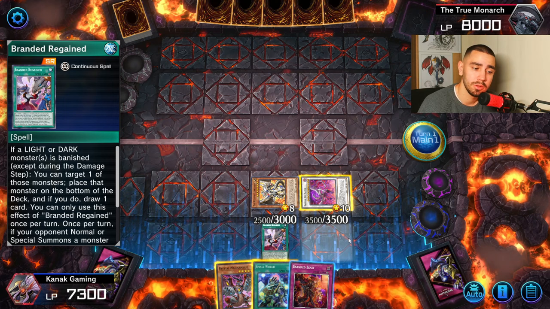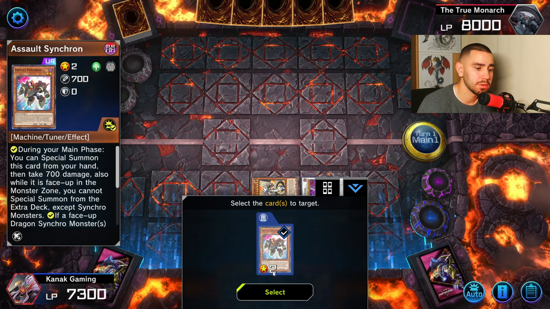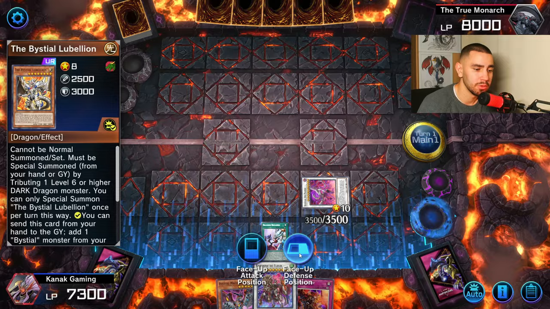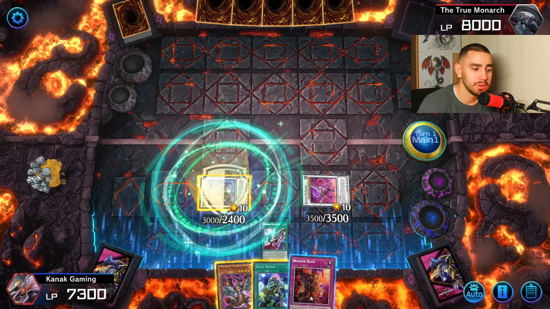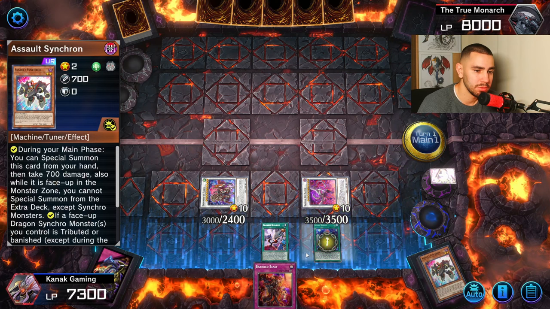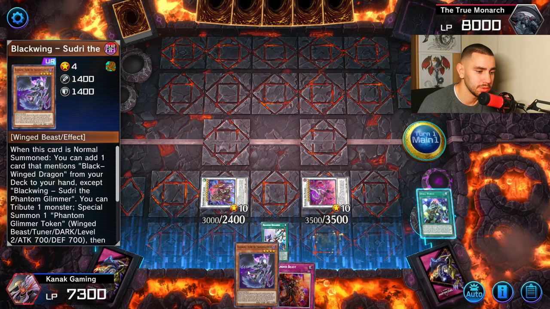Now this Pater special summons Thought Synchron, and then you can use these two to go into Baron de Fleur, just like that. And now we could, if we want to, start with our stuff here. Let's say we still have Zudri. We can just do that.